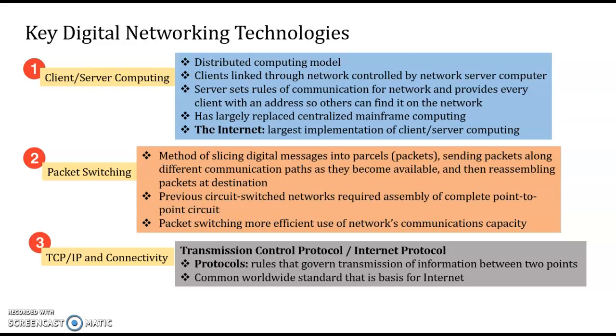Kalau pakai circuit, so dia kena jalan mengikut litar. Kalau dia pakai packet, dia boleh jalan mana-mana. Macam contohlah, macam kita naik kereta kan. Saya nak lalu jalan mana? Highway, shortcut, semua boleh. So, any as long as you can reassemble it back as original. Okay, so itu pakai packet switching. So, dia jadi laju. And then kita ada TCP/IP and connectivity.